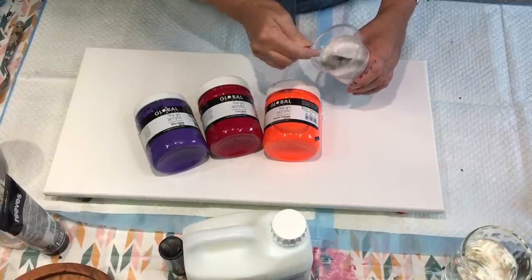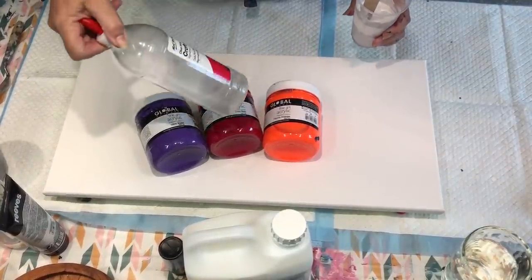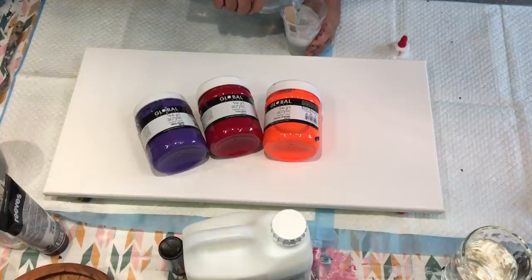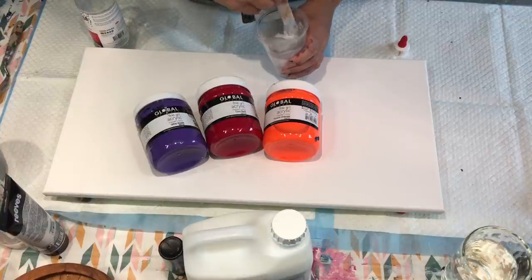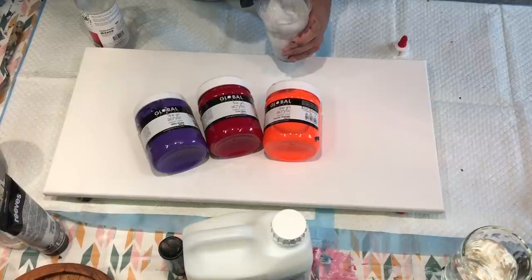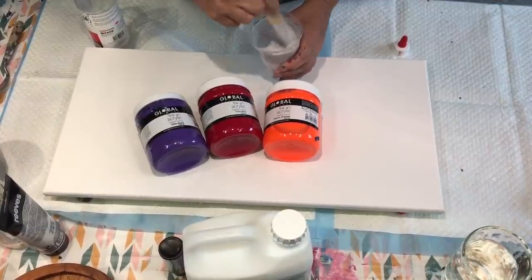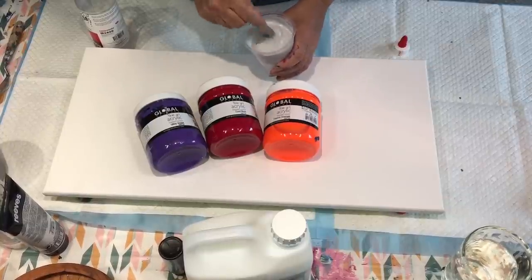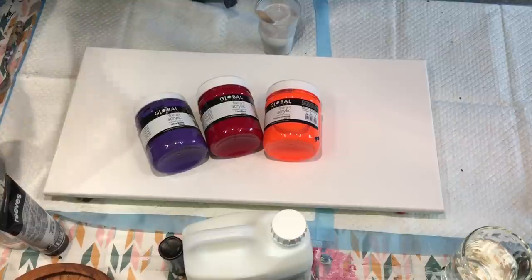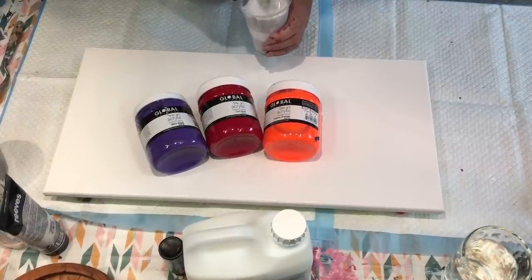So I've added that pouring medium, and I'm not sure whether I should add some of my, this is the 70% clear glue, 30% water. I think I might add a bit of that, and I might add a bit of floetrol as well. More than a year ago, I bought some of that, and I'm pretty sure I used it as a gloss coating on my finished work. I've done so many now that I can't remember them all, but I have to have a look at that. This is way too thick, so I might add a little bit more of my glue and water mix. The recipe is in the drop down box with that pouring medium, and if it's still a bit thick, I'll add a little bit of floetrol and a little bit of water.